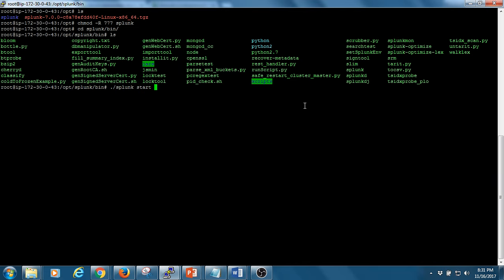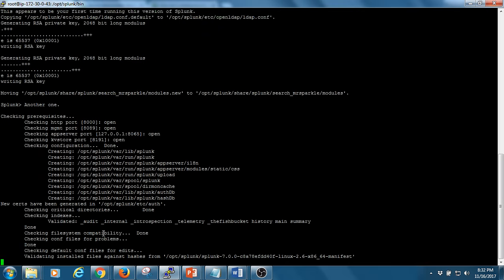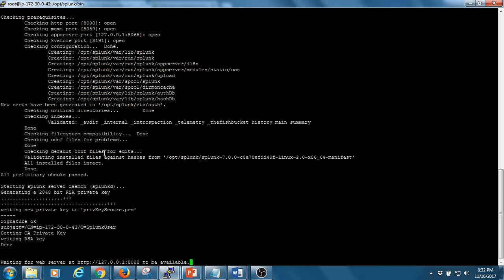But since I'm starting Splunk for the first time after downloading and installing it, you have to give this flag of accept license. Well, even if you don't give it, it's fine, but when you don't give accept license, you'll be prompted to keep scrolling down until you agree to the complete document. So it's just a shorter way to get your Splunk instance up and running.